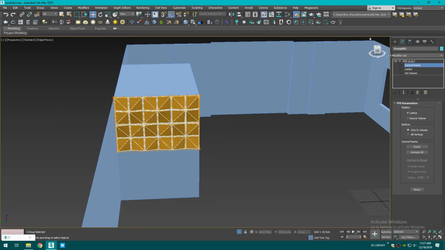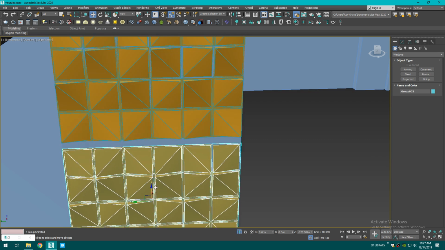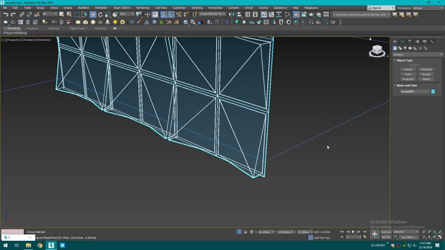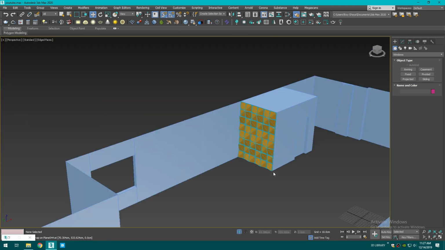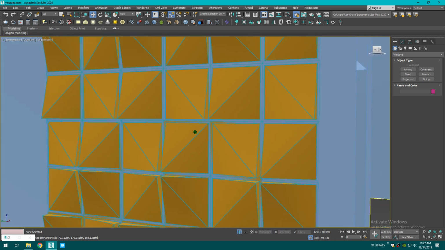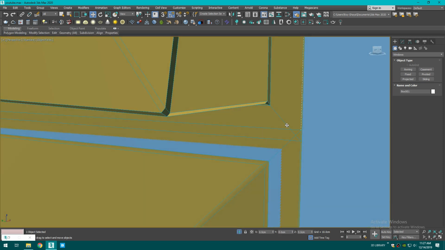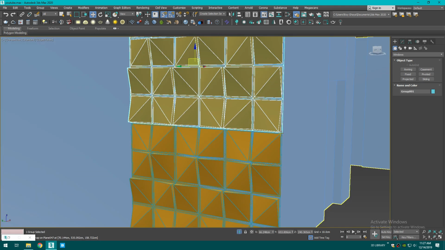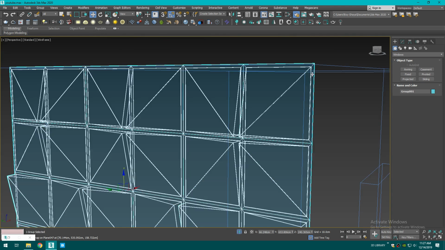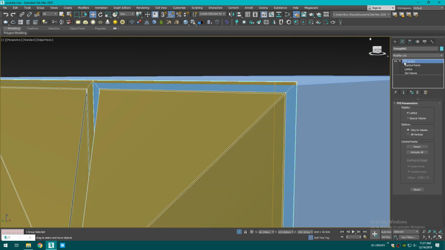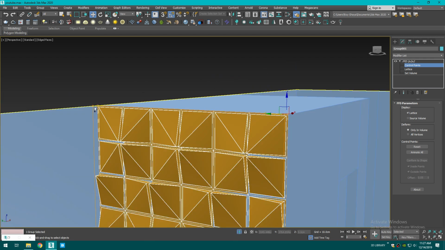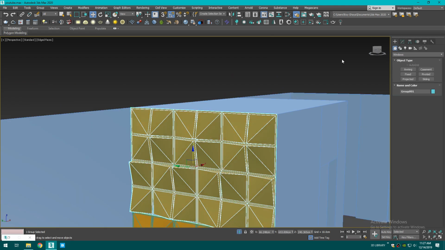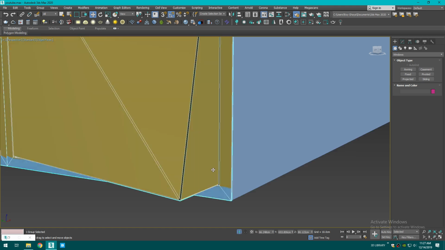Okay, grab this, copy it as instance, and take it up and assign it. And make sure it's well connected to the wall and the floor.